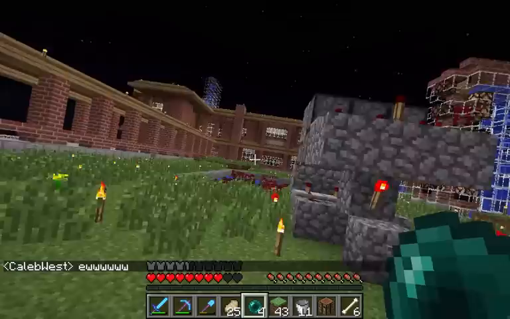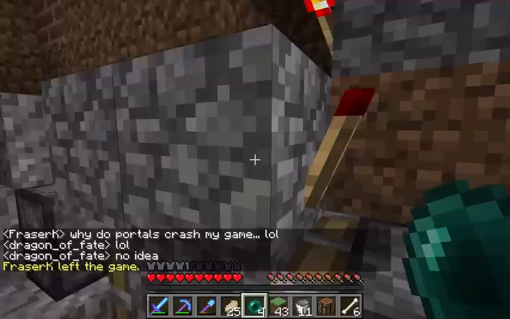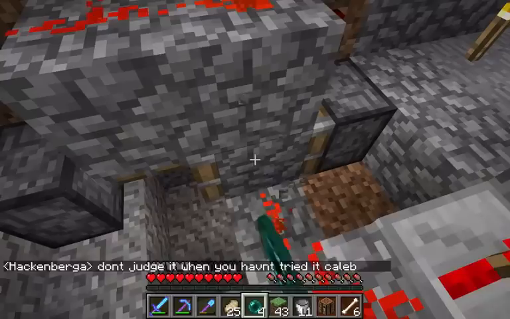So basically, we go under here. And under these blocks, the pressure plates are right up here. Powers this redstone, which goes into this supercharged T flip-flop. Goes really quick. I think it's one tick. I'm not sure. It might be zero ticks when it flips, because it's pretty quick.